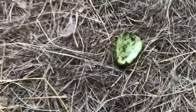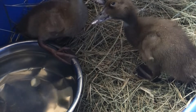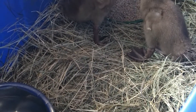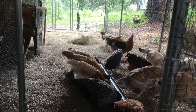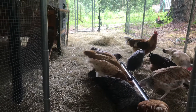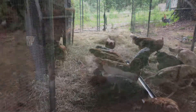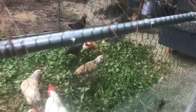We do experiment with a lot of things that we feed our chickens, and we've been doing that for a while. What we're actually planning on doing is trying to grow some things this winter to feed our chickens and our ducks. One of the things we're thinking about is grasses and leafy greens in the gardens. Our garden is becoming more and more just for the animals, which is okay. We are eating a lot of it, but there's so much.